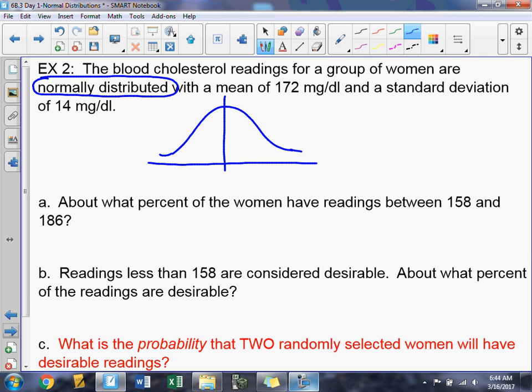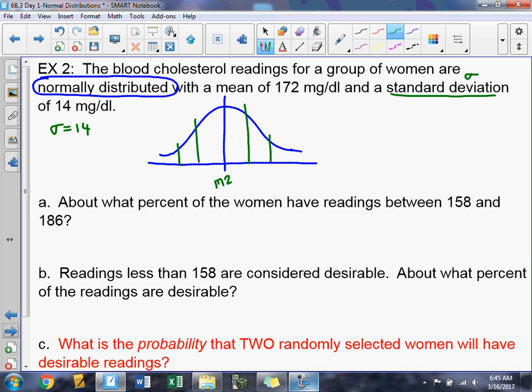I'm going to draw that in. It says it's normally distributed with a mean of 172. So here's where we're going to put the numbers actually on it. So it's not just doing x bar and sigma, and a standard deviation, so remember that sigma of 14 milligrams per deciliter. So if we look at that, what we want to do is figure out what our boundary lines are. We know 1 standard deviation above, 2 standard deviations above, and so forth. But what we're doing is taking sigma to equal 14 and adding and subtracting that from the mean.